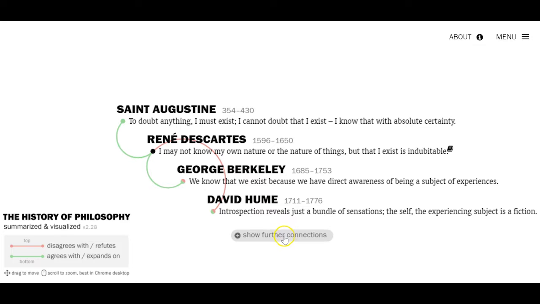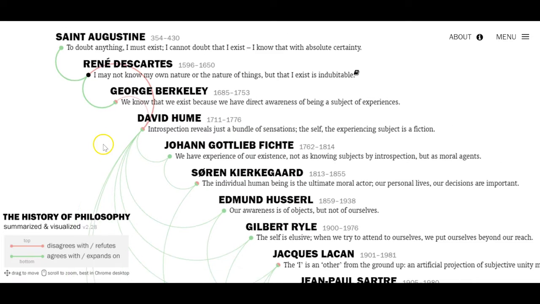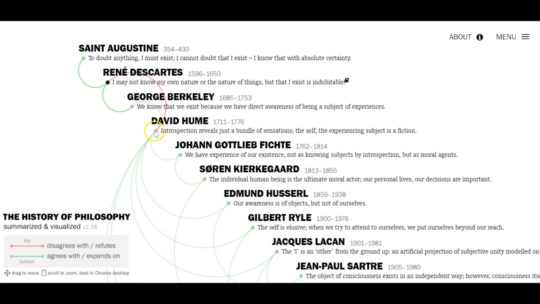Let's try clicking Further Connections. And what we find here at the second generation, zooming out a little bit, is that quite a few successive philosophers agree with Hume on this question. We find, judging from this tool, a great deal of agreement with Hume's theory of the self, not very much agreement with Descartes among the philosophers in this chart.